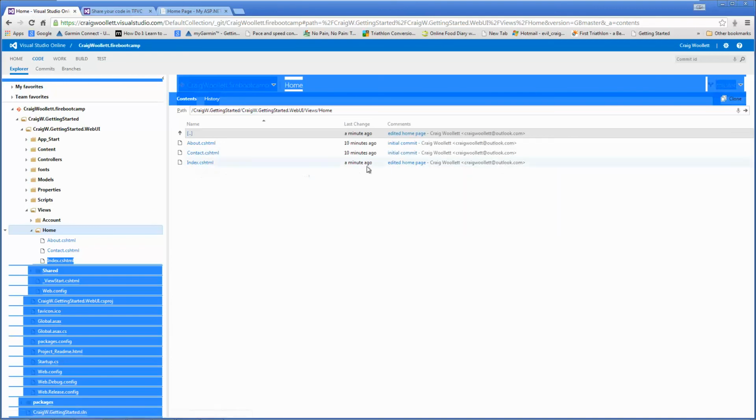Index, you can see that I've only checked it in a minute ago, as opposed to the others which were checked in 10 minutes ago, and you'll see that the comment indicates the comments from the latest commit which applied to that file, so that these about and contact files were part of the initial commit, and index has been updated in my latest commit, which was the edited homepage commit.